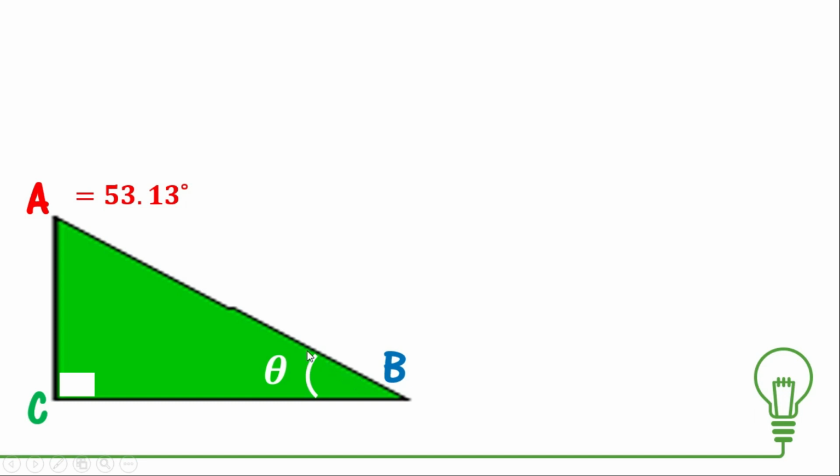So now, how are we going to obtain the angle measure of angle B? That's going to be 90 degrees minus 53.13 degrees, and that will yield 36.87 degrees, or if we convert that into DMS, or degrees, minutes, and seconds, that's going to be equal to 36 degrees, 52 minutes, and 12 seconds. Okay? And so, from the previous video, we have assumed that the hypotenuse is equal to 10.